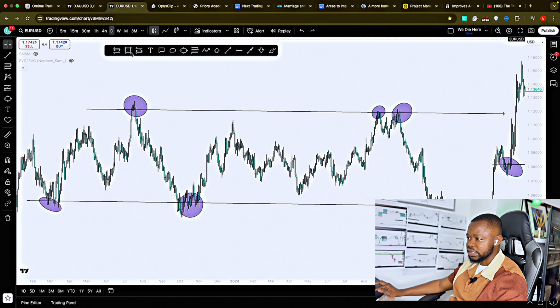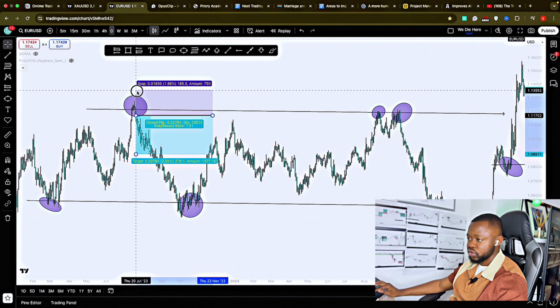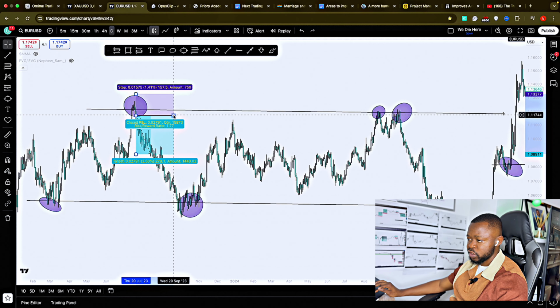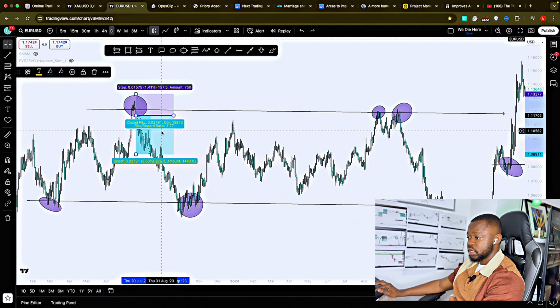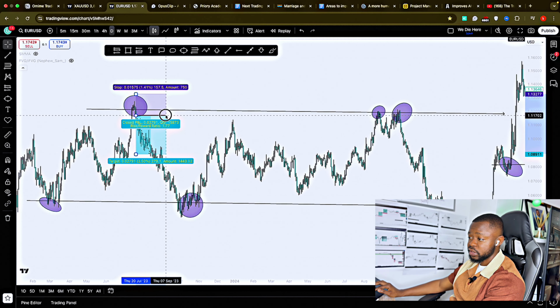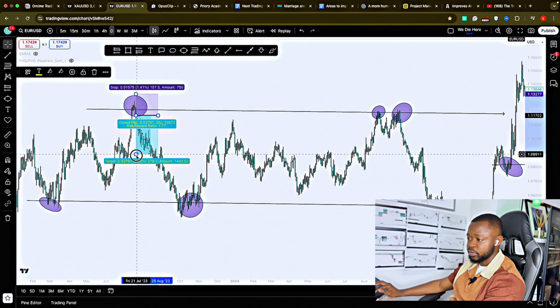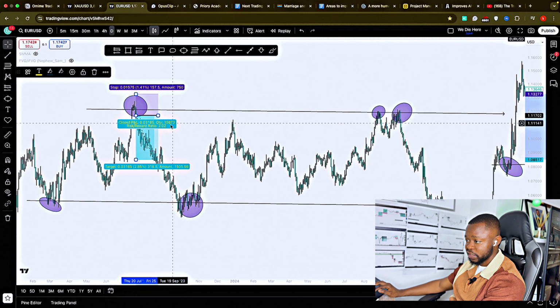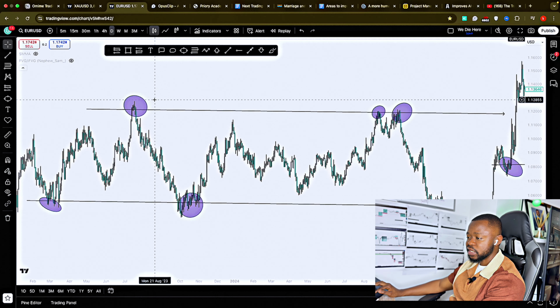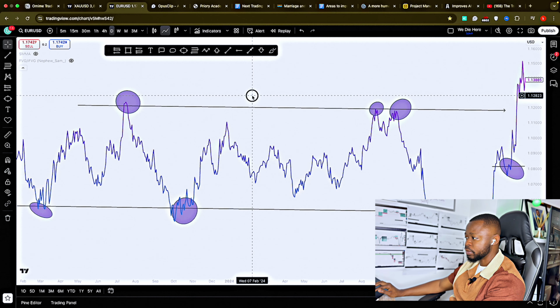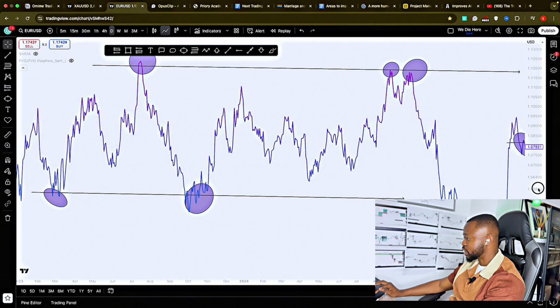So this is just an easy place for you, if you're a daily time frame trader, you can just come here, set your stop loss right above there, and find your entries. Sometimes it's not always perfect like this, because from the example I'm giving you, I'm giving you a textbook scenario. It's not always perfect, but the line chart creates clarity. So that's the main thing you should learn from this video.